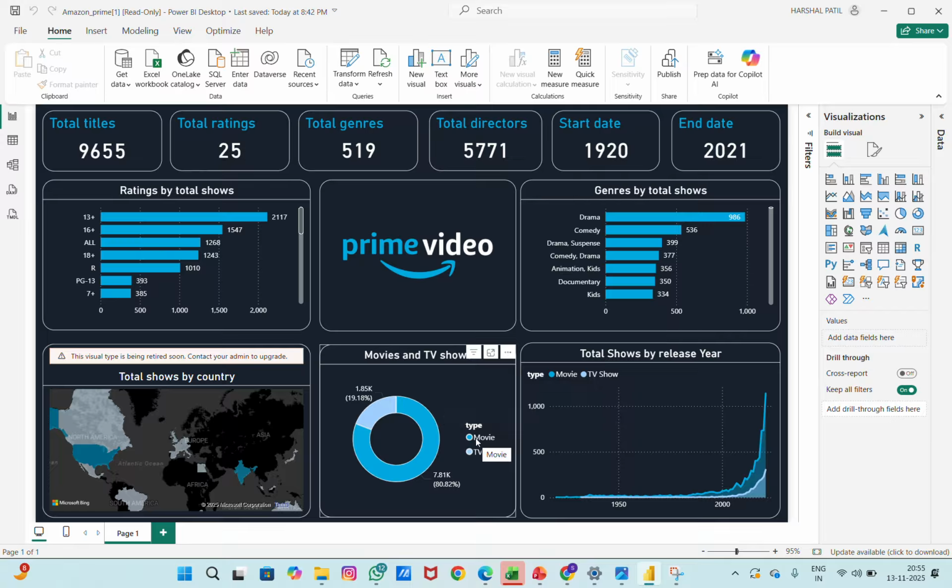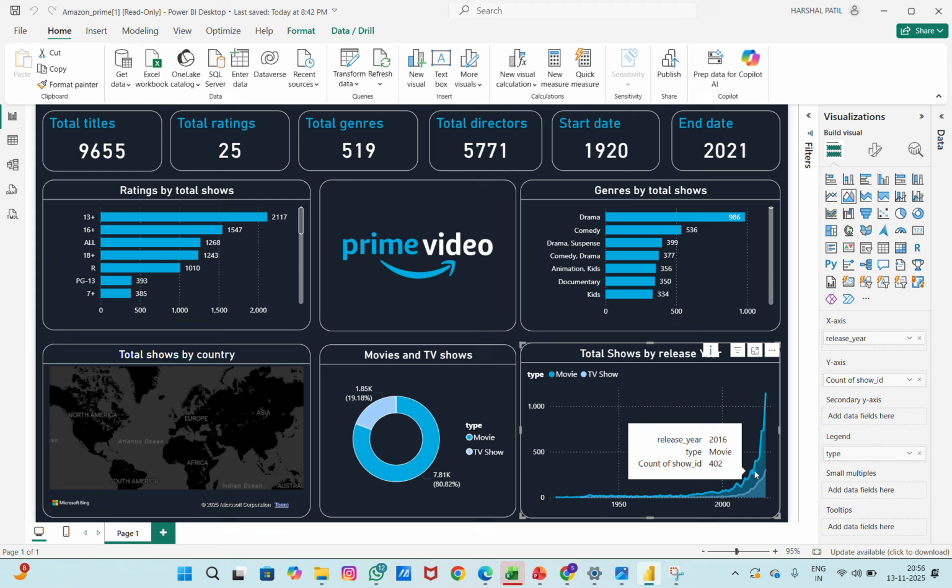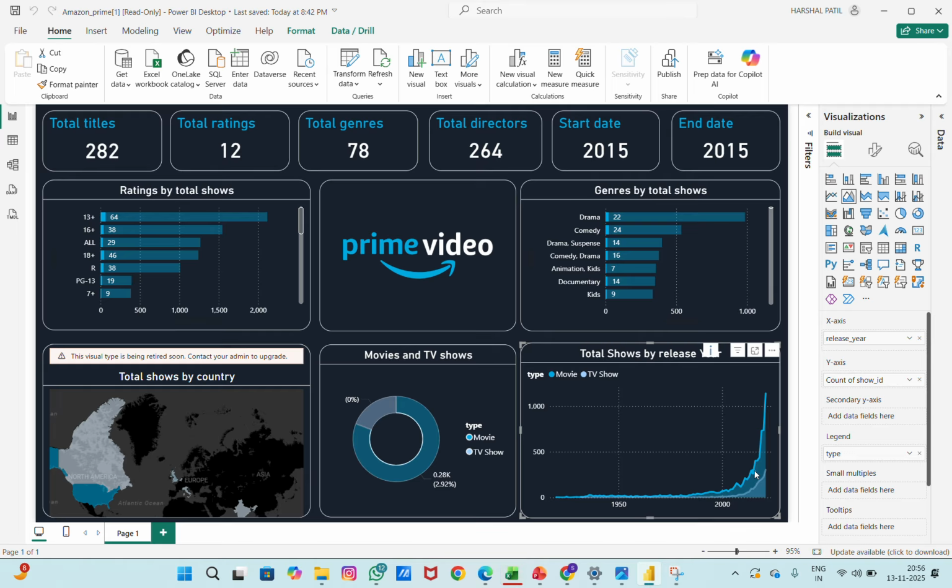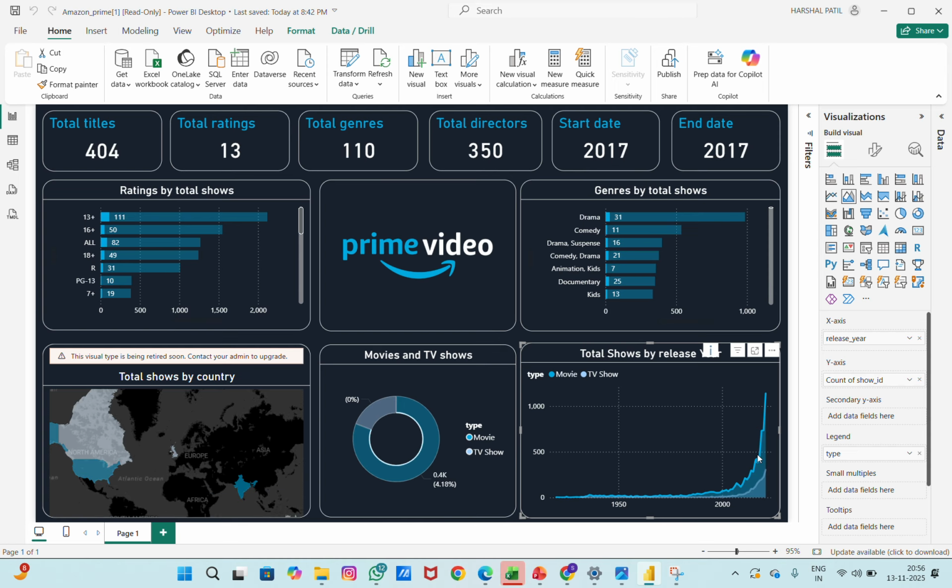But the area chart is, in my opinion, the most fascinating visual on this dashboard. It shows us when the content was released. Look at the period before 2015. We can see that the library is growing slowly, and around 2016 and 17, there is an absolute explosion in new content.